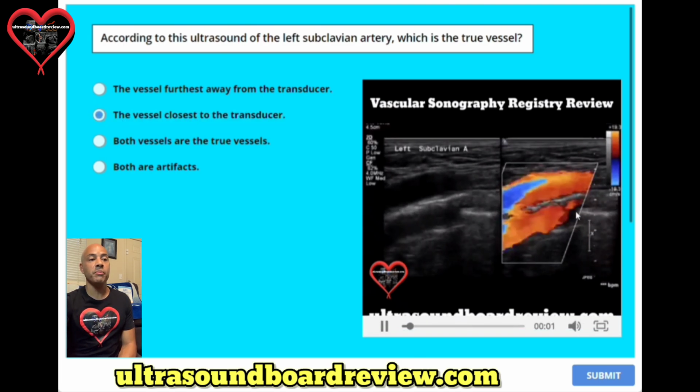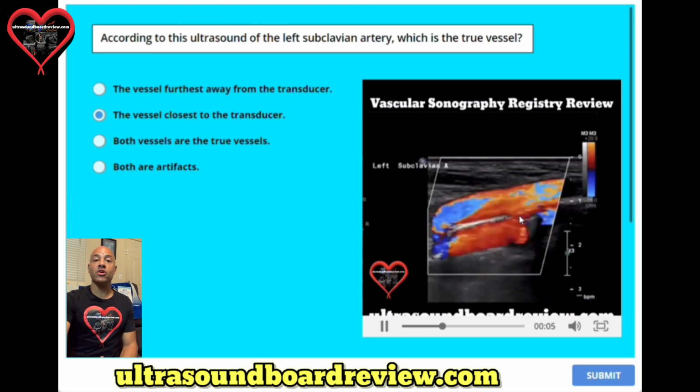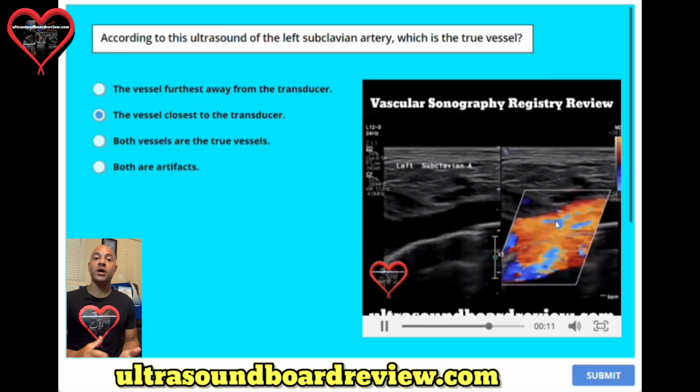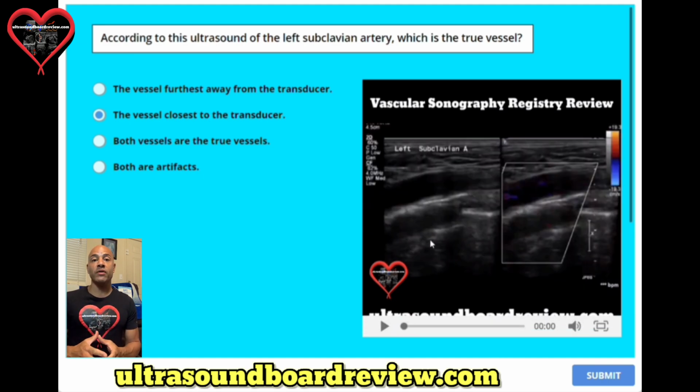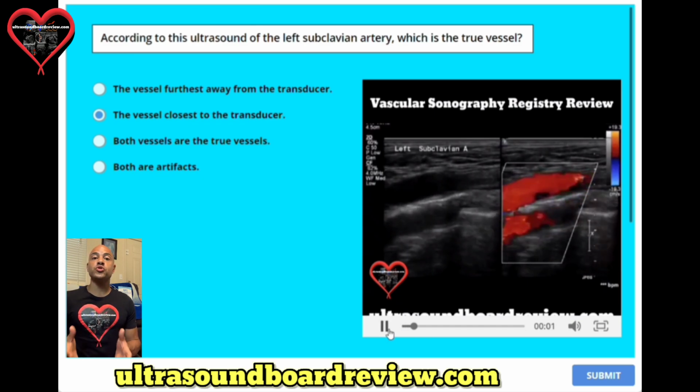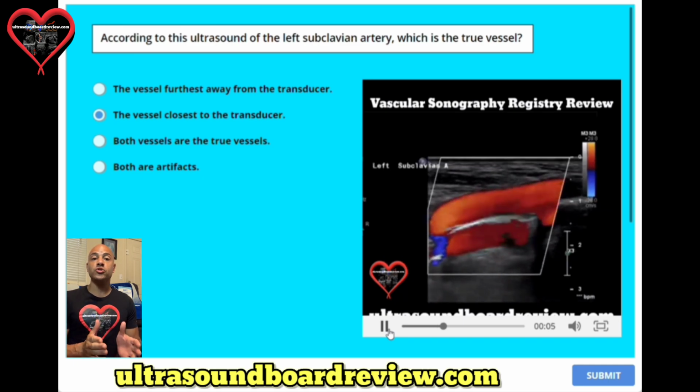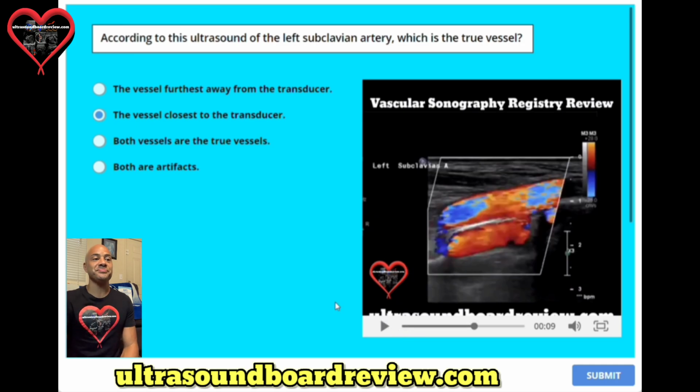This is called a colored Doppler mirror image. This occurs more often when examining the left and right subclavian artery because this vessel is so close to the apex of the lung. What happens is the transmitted pulse will come down and reflect off the apical pleural surface of the lung. It will travel to the left or right subclavian artery and then back to the transducer. This will trick the ultrasound system into thinking that the transmitted pulse traveled longer, so it will displace that artifact deeper in the tissue.